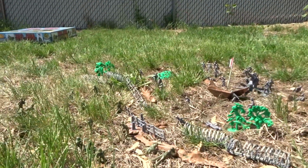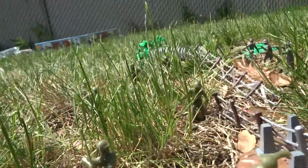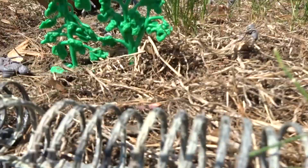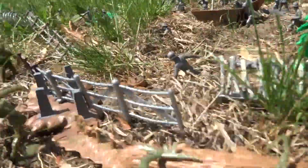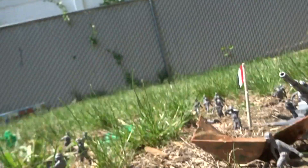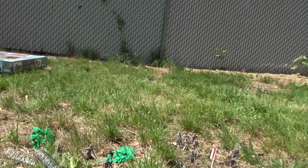You got about 32 American GIs, all in different poses. You got 4 of these concertina wires right here. You got 4 of these fence wires. You got dragon teeth. You got the tree stump, this thing right here, the tree stump with wires. And you also got this right here as well. But somehow, some way, I managed to lose it. I'll give it away, thinking I already had it in my set. And so that means I gotta buy another one.